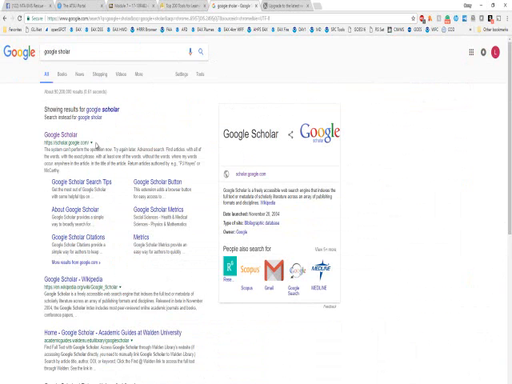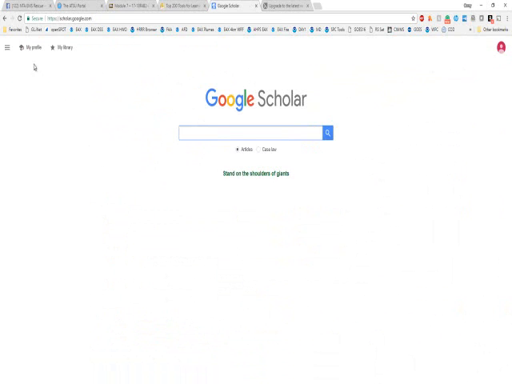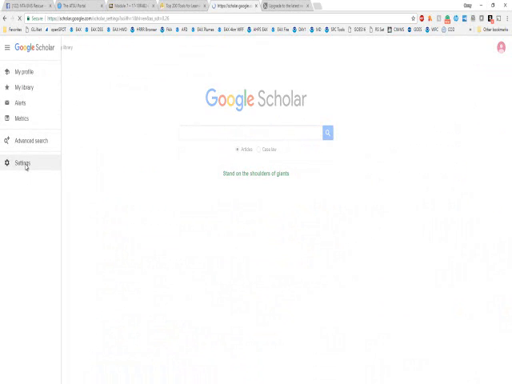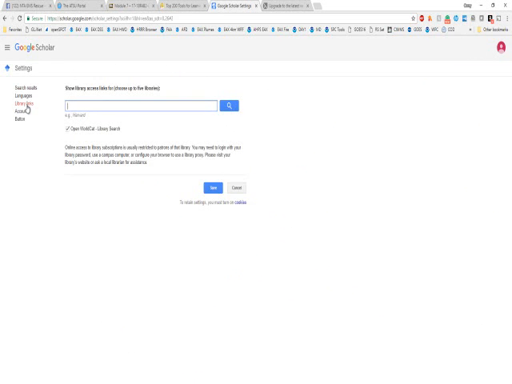Google Scholar is something else that I wanted to show you. Sometimes people don't know the power of Google Scholar, and there's one thing in particular that I want to show you. So basically come up here to the left side where these three bars are, click on it, go down to settings, and go to libraries. Now, I don't know if this is available through AT Still University or not. It's something I have not had the time to check on yet, but I will.